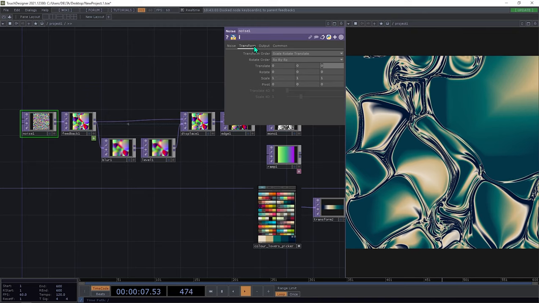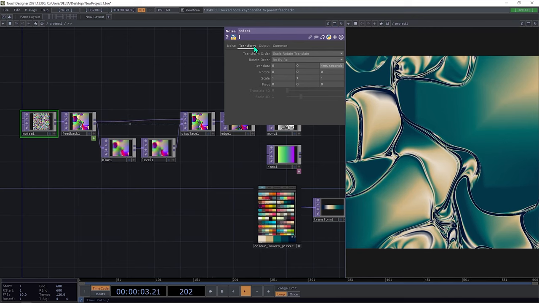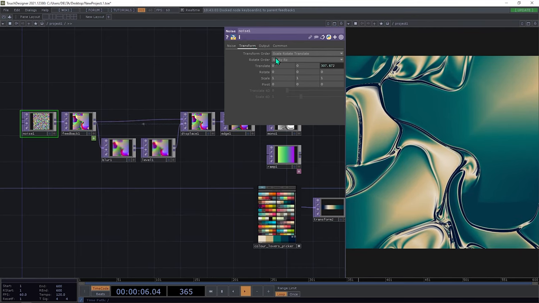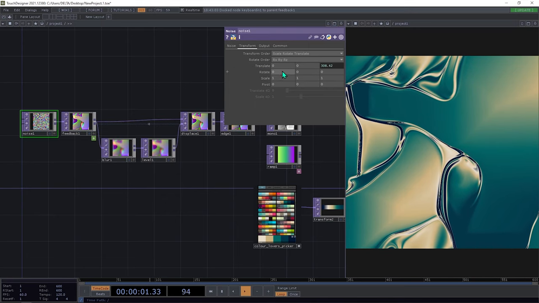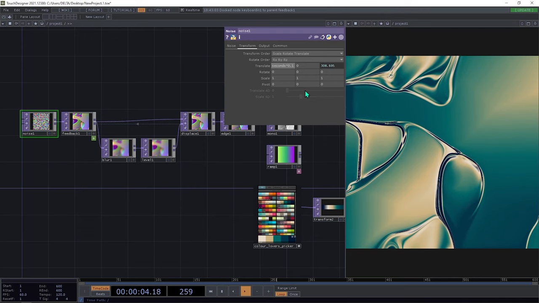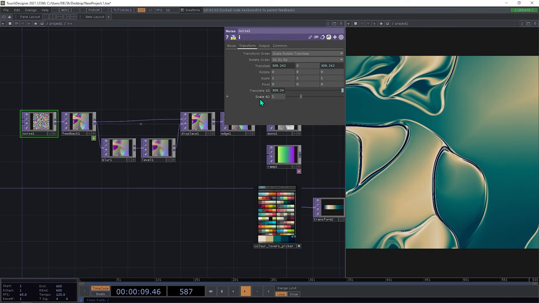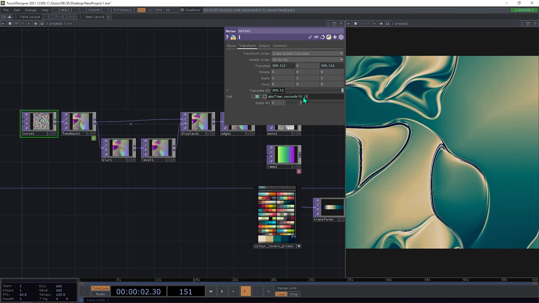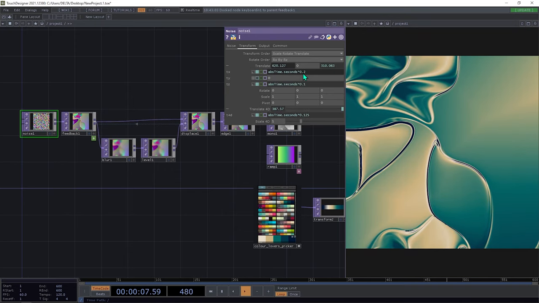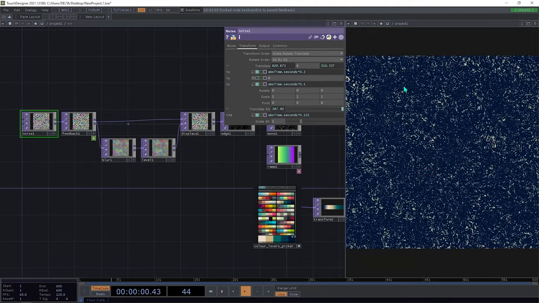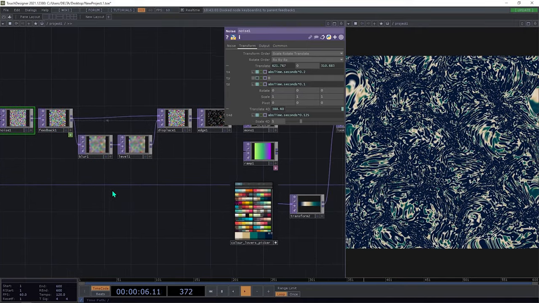Maybe here we can translate with Epstein dot seconds by 0.1, and we can play with this. There is no path to this, so you can change to simplex 4D and change all of these to a different value. And it will have a different output.